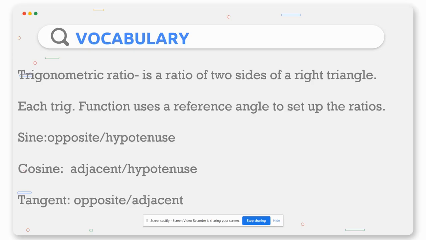Okay? We're going to be starting off by working with trig ratios. So basically, a ratio is comprised of two sides of a right triangle. In fact, you can't use any of these sine, cosine, or tangents with any other triangles than right triangles. So they absolutely have to be a right triangle. Down here, we have sine, cosine, and tangent, and basically these are going to be almost definitions for that. And something that you may or may not have heard of before is a little acronym that will be very popular called SOHCAHTOA. Now, that's how we basically memorize what sine, cosine, and tangent is.